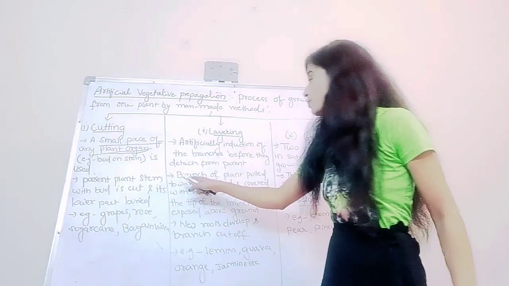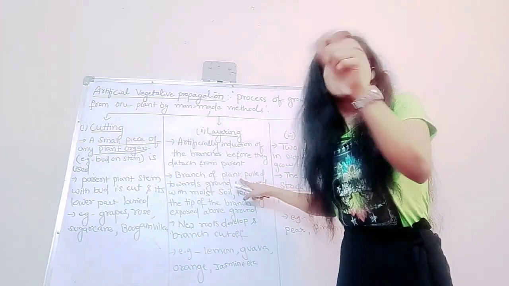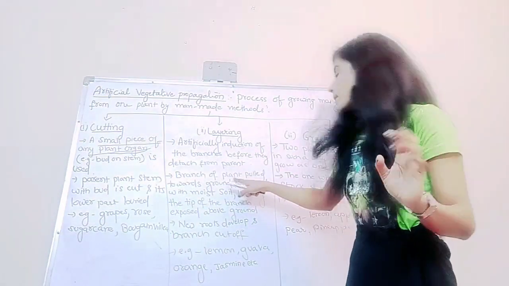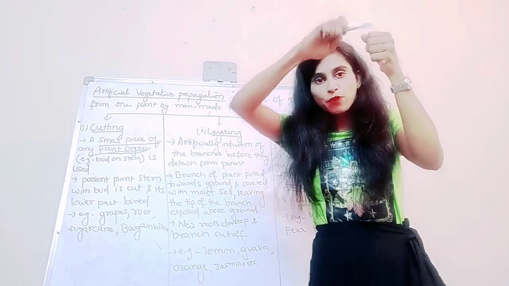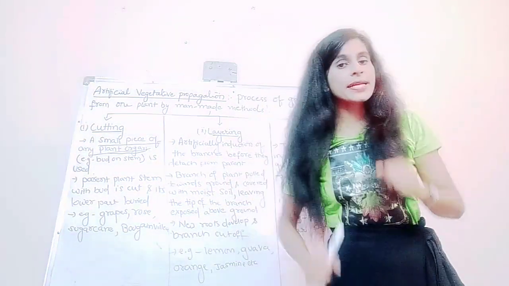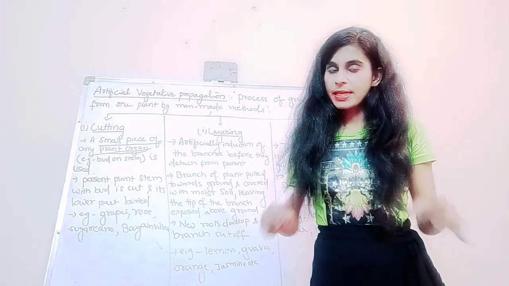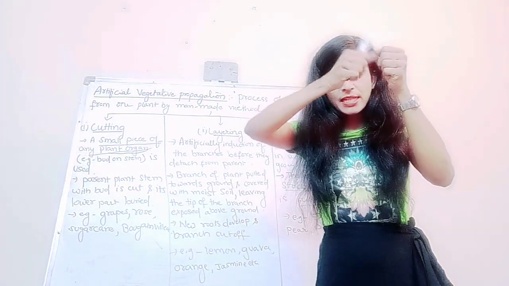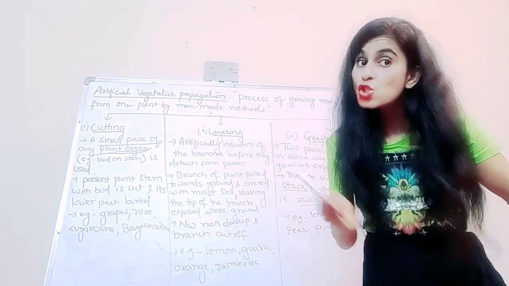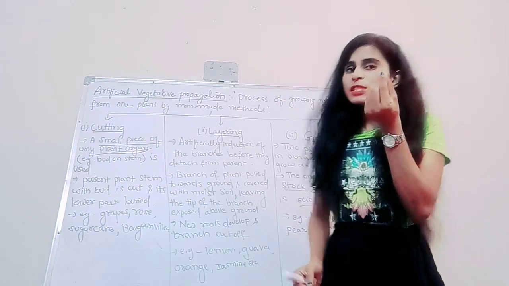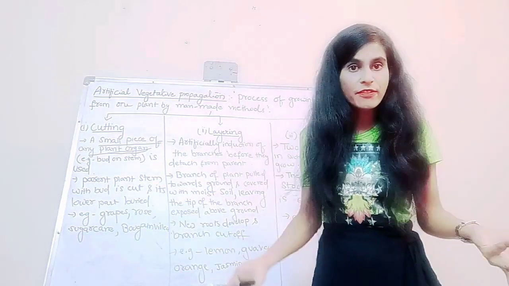And how are you going to bury it? The branch of the plant is pulled towards the ground. Here it is a branch. You will pull and bury it inside the ground and cover it with moist soil. And again you will pull that branch, bury it inside the soil and cover that branch with moist soil, leaving a small tip of the branch to get the sunlight and water and everything.